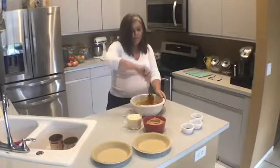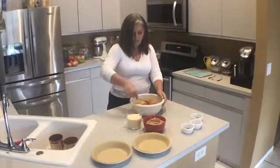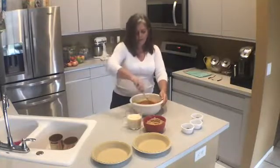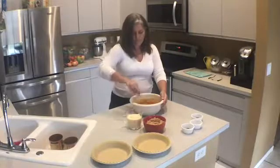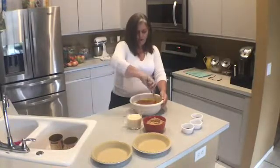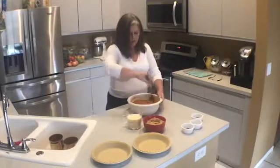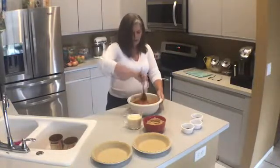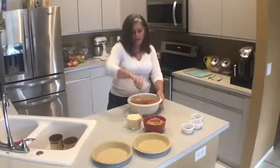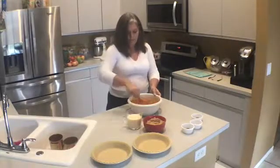And again, y'all, I use wooden spoons. They're just more durable for me. Just make sure you wash them good in very hot water. Or their dishwasher, you can put them in the dishwasher as well. They don't stay as pretty, but you can put them in the dishwasher.